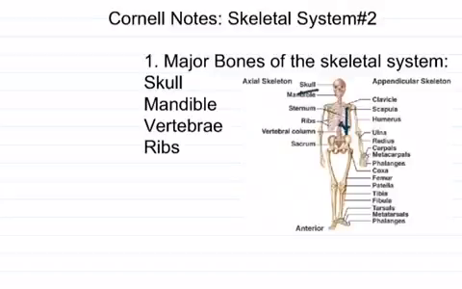On the test, I'll probably just ask you to give me an example of a major bone or an example of a bone, and any of these four would be an okay answer. So go ahead and create a question for number 1. You can write things such as, what is one major bone of the skeletal system? Or you can make your own. You can do the other questions, remember, based on what you see and what notes you took. You don't have to draw this either.